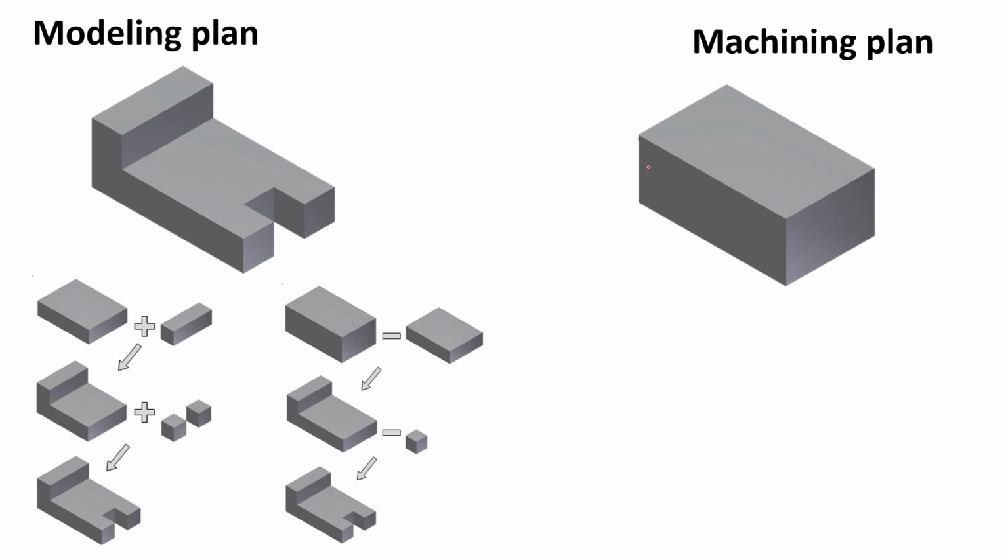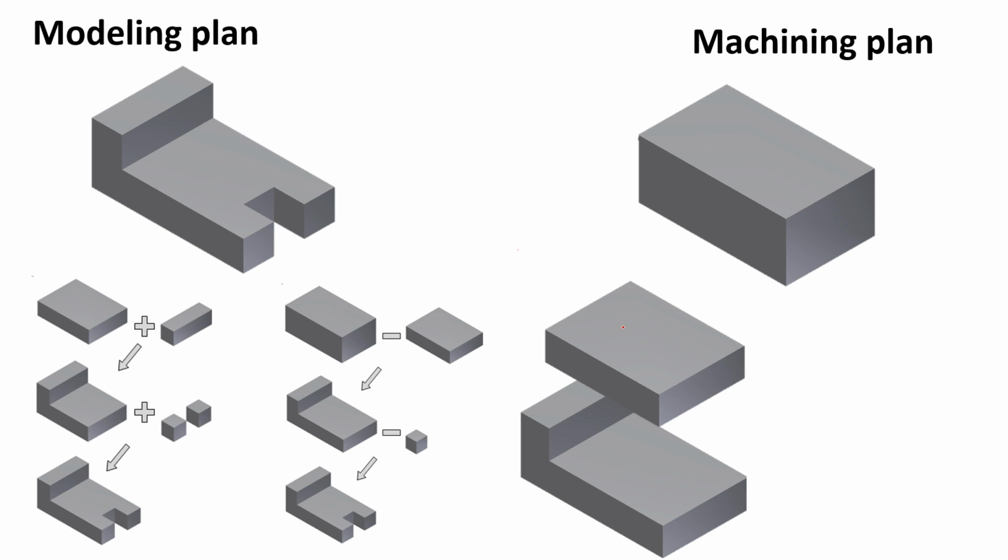For example, if I want to machine this model, I will start with the block. I will have to machine this portion out, so my cutting tool will come and remove this material, and we can get this L shape. Now, we cannot cut this corner out with this setup because the cutting tool is round, so when it reaches this corner, it will not get that sharp corner. If we have to have this sharp corner, we will have to make some changes to the setup.